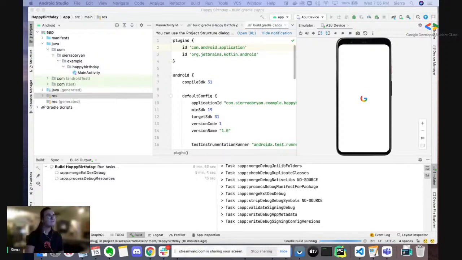So while that finishes up, the summary of this particular part is that we were able to create a new project, start Android Studio, and use the templates and fill in some details about our project. We also learned how to create an Android virtual device or an emulator to run our app and how to open and access our device manager. And we learned how to run our app from Android Studio onto that emulator and how to look at our project and find the project source files from our dropdown.